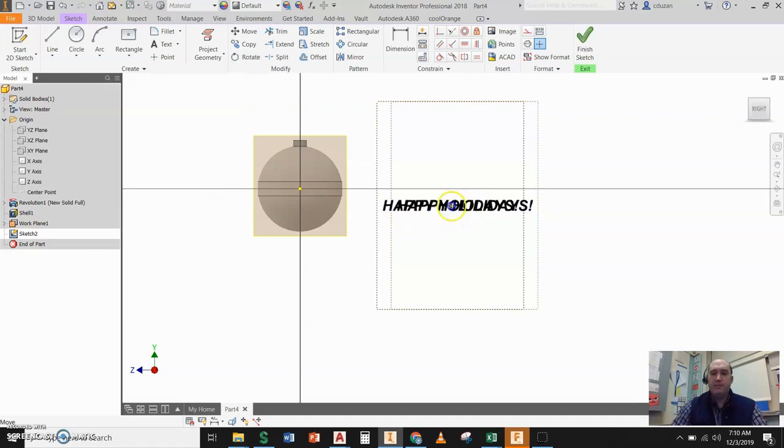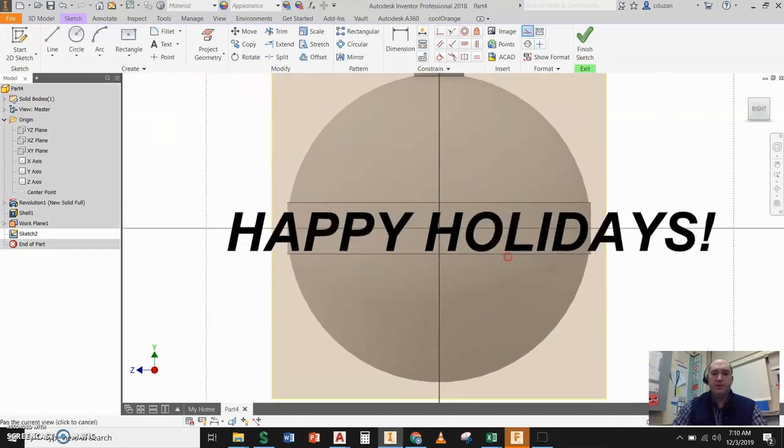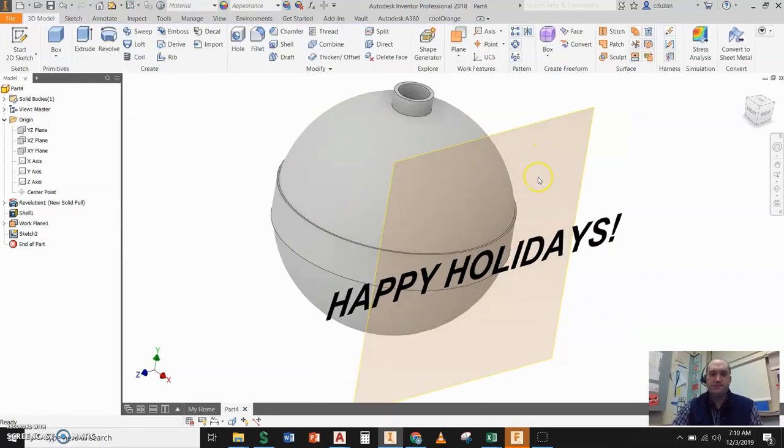Okay, so now I can pick and move this and bring this over. And what I'm going to do is make sure that this is somewhat centered right there in the middle of the ornament. So I want to make sure that I have the same amount of text on both sides that's sort of hanging over the edge of it. And I'm going to just finish the sketch.